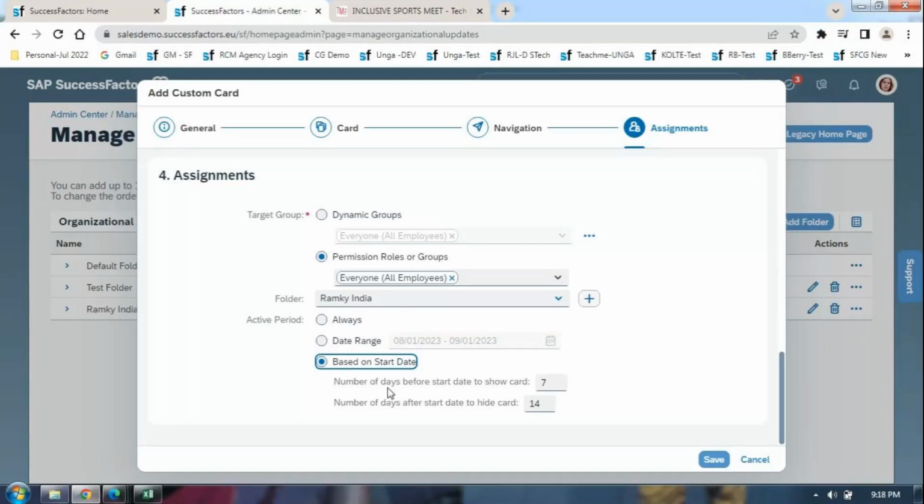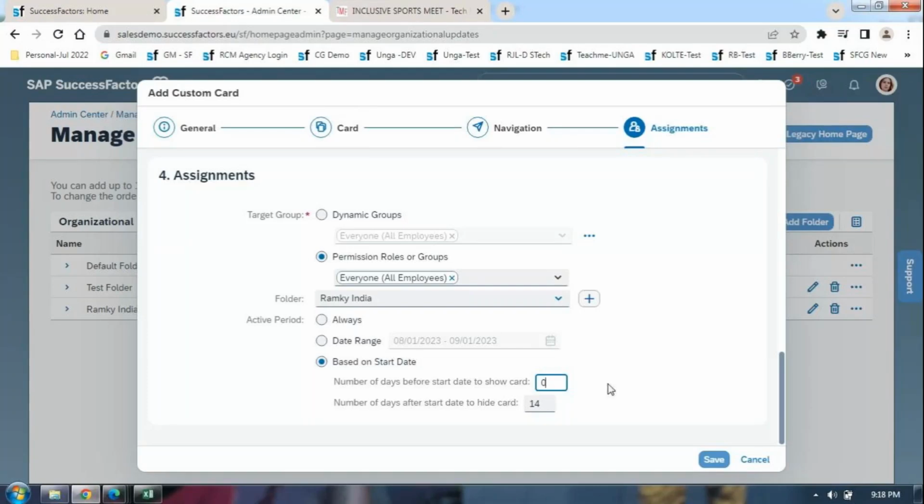Based on start date is nothing but the number of days before the start date to show the record, based on your creation date: before 7 days, after 14 days. Doesn't make sense, right? You are creating a custom card on today's date. Why would you need to display it 7 days before, after 14 days? After 14 days is fine, but this option is available. Number of days before start date to show the card, 7 means 7 here, maximum 180, guys. We can't go by more than 180.